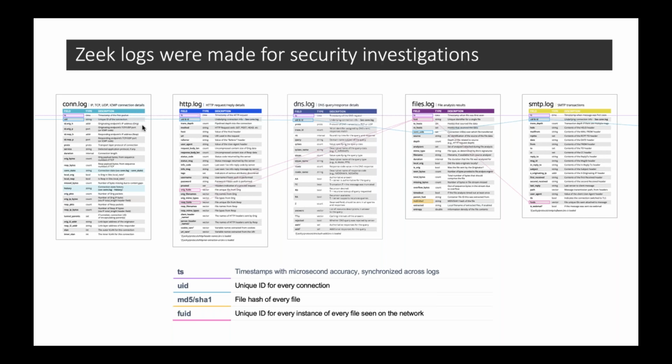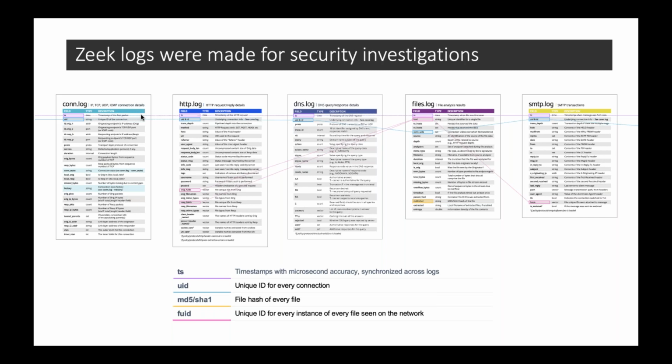Zeek also generates a log for every file that crosses a network. That's that purple log, the fourth to the right there, which means every file that crosses the network, you're getting detailed information about that file. Its MIME type, its SHA-256 hash, for example. All the way on the left, you see the conn log. That's the master connection record of this logging framework. It's kind of like NetFlow, and we'll talk a little bit about it on the next slide, but it's the overall connection reporting log.